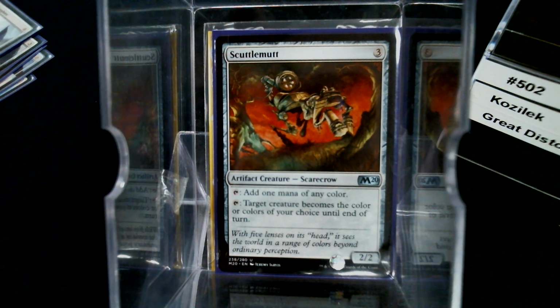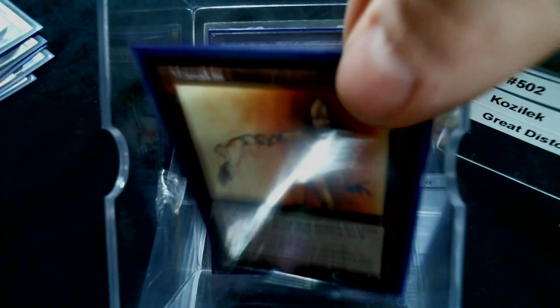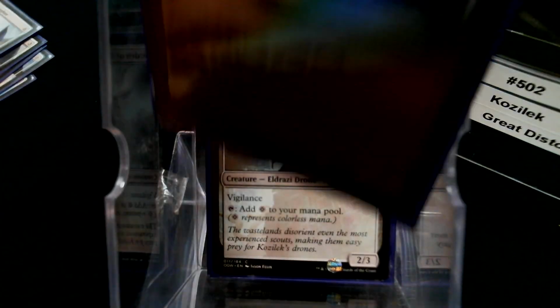We have Scuttlemutt. Now, it is a mana of any color. We can produce mana of any color. So we can choose blue or purple. Well, we can't choose purple. Blue or black. You see what I'm saying. But the sleeves would throw me off. Hedron Crawler. Mannequin. Meteorite. Warden of Geometries, Kozilek's Channeler.